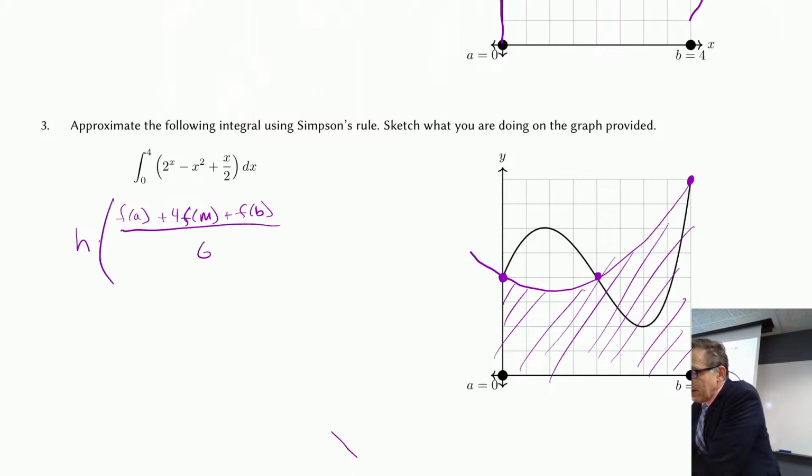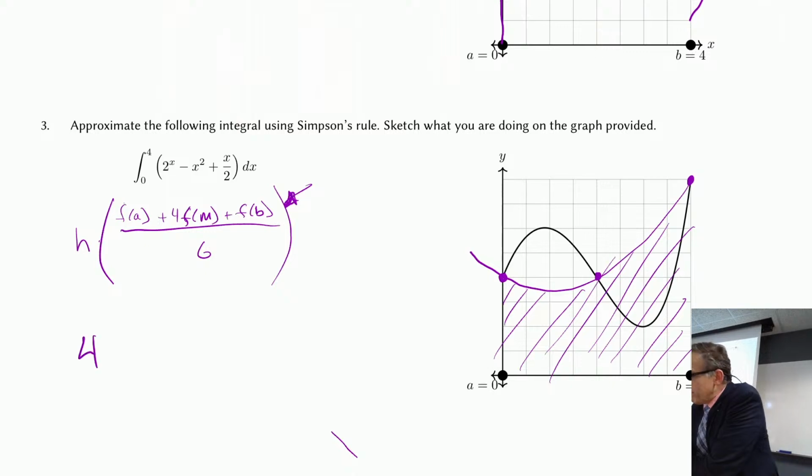So it's this weighted average, if you will, of the 3 points. And this comes directly from, I don't know if you watched the video, I guess I didn't really, I don't know if I went over it or not, but this comes directly from integrating the interpolating polynomial of degree 2 through those 3 points. You would get exactly this formula.